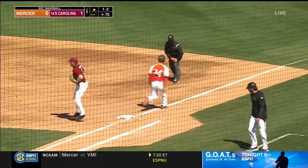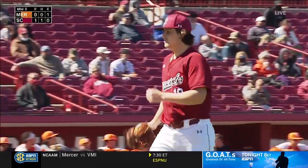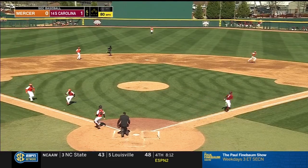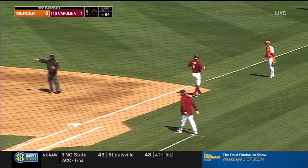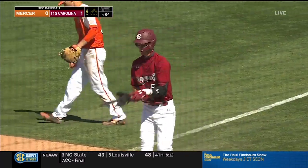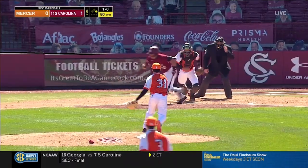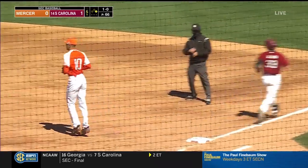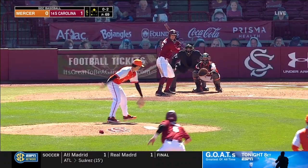Routine grounder to third, and the play is made by Satterfield to retire. Risen to the challenge and has kept this lineup rather quiet. That is a perfect bunt, and it'll be a bunt single for Khalil, and that might go a long way for that young man who has struggled. Expecting them to get a base hit. As we see today, hits are hard to come by in general. But now with only 2 outs to work with, it works.